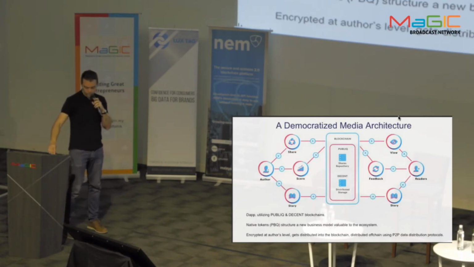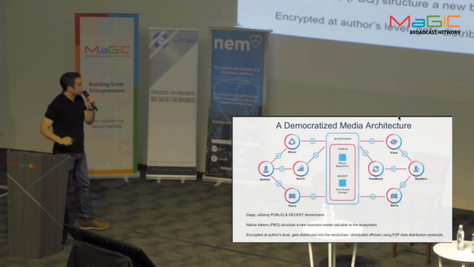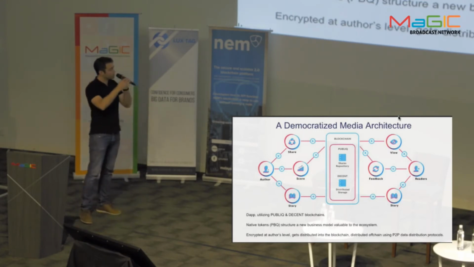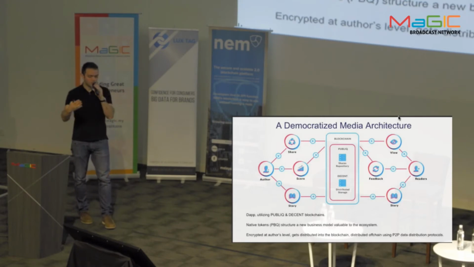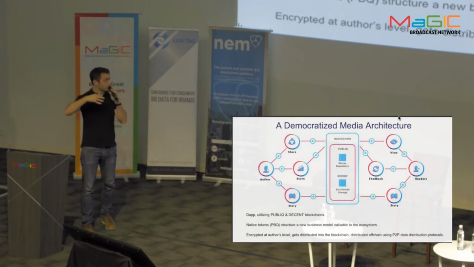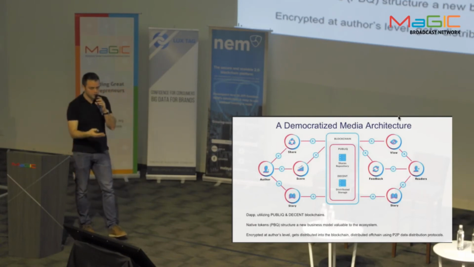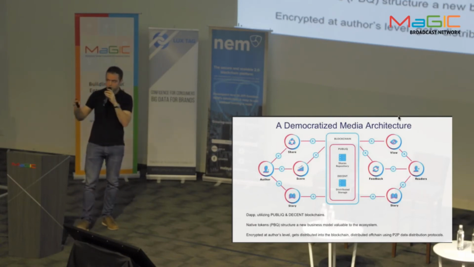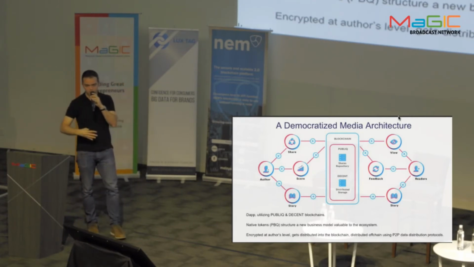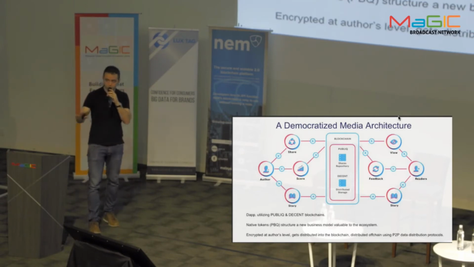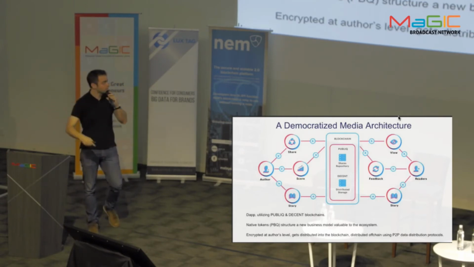To explain it very quickly, the same way you post content on Decent and it's encrypted, here in PUBLIQ, you're going to post your content, and it's going to be encrypted and stored. The content itself will be encrypted and stored off-chain, and the hash of the content onto the blockchain. Because, as a reminder, blockchain is not meant to store every kind of document. If you think about legal documents that are 100 pages, don't think about blockchain. Think about another way, where you store the hash of the content, for instance.